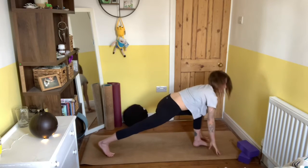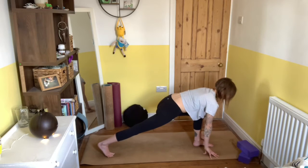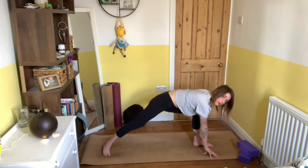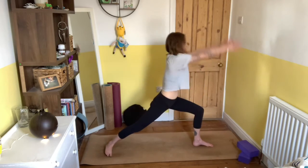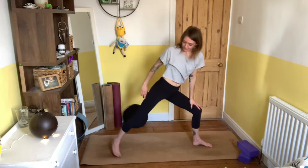For beginners, we can leave this back heel up, or if you'd like to challenge yourself a bit more, if you've got a bit more range of flexibility, we can bring that left heel back down to the mat, and we're going to lift up into warrior one. We want a nice 90-degree angle in that front leg. This back leg, either we're at the ball of the feet or the foot is in that 45-degree angle.